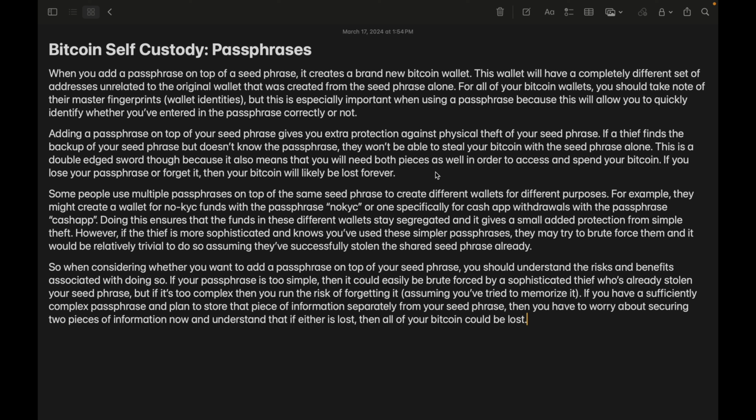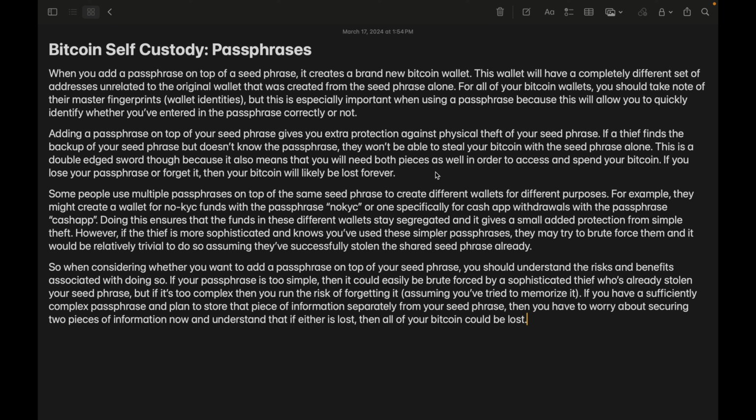Okay. So when considering whether you add a passphrase on top of your seed phrase, you should understand the risks and benefits associated with doing so. If your passphrase is too simple, then it could easily be brute forced by a sophisticated thief who's already stolen your seed phrase. But if it's too complex, then you run the risk of forgetting it, assuming you're trying to memorize it.